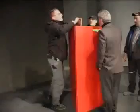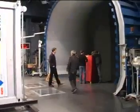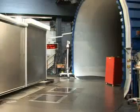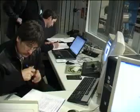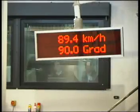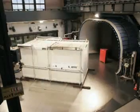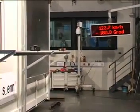To make conditions even more real, a second series of tests was run with a wedge positioned in front of the wind tunnel opening in order to produce turbulence and thus simulate strong wind flurries. Zen successfully came through the tests in all wind flow situations up to a speed of 126 km an hour. The Zen systems remained completely functional at all times.